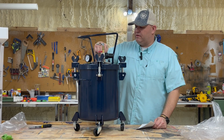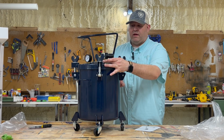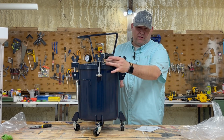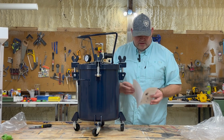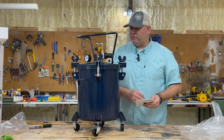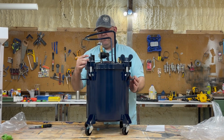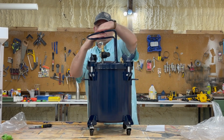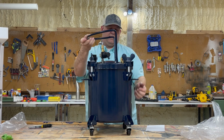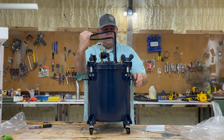There's some damage done to the top of this thing, like there's some stuff that's hit it, and this was already installed on it. Other videos that I've seen, it was not installed yet. So I'll do some checking on that, and I don't know. Y'all tell me if any of the ones that you've seen had the handles bent down like this. All the pictures of the ones that I've seen, they were upright.